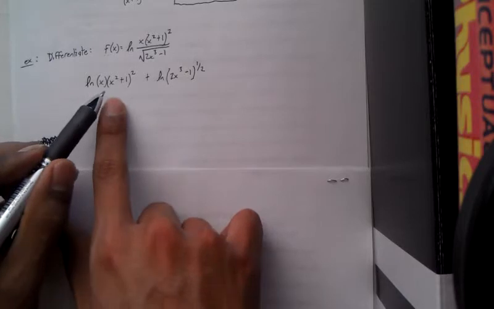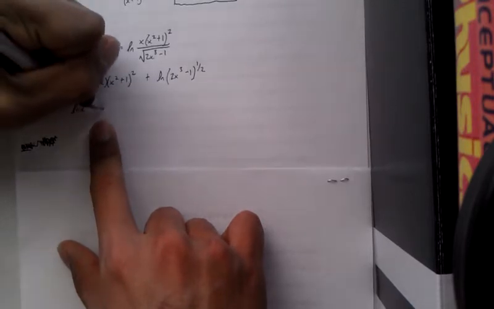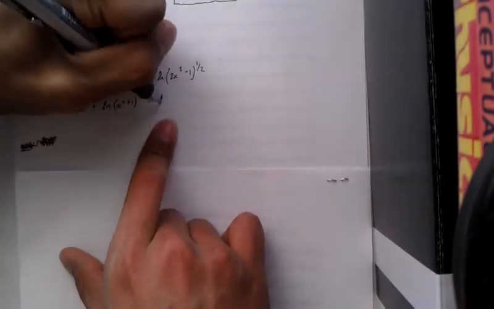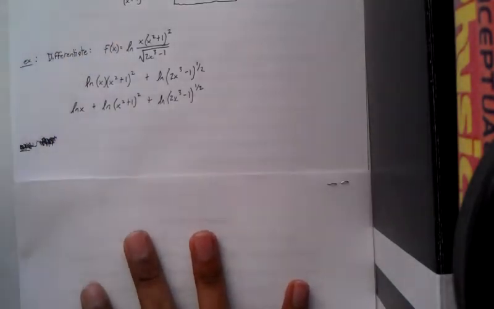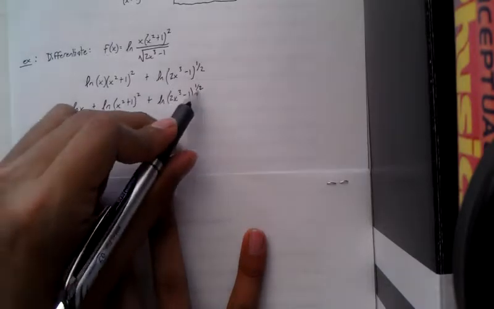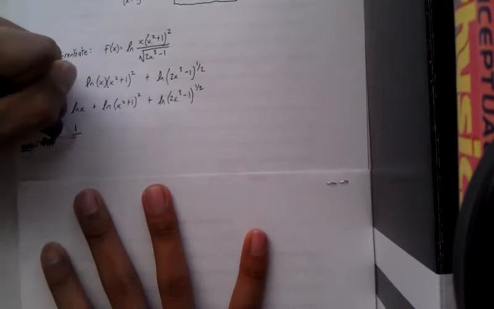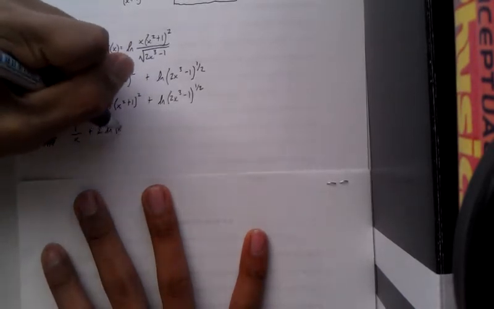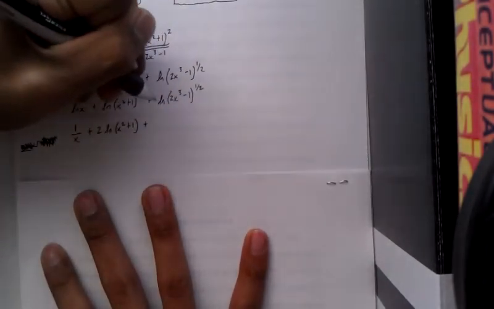We've got a product right here, which we can use our log properties to split up into a sum. I just kept this right side the same. Now we can still use our properties of logs and bring our exponents out into the front. And we can also even differentiate this part, since we know that the natural log of x equals 1 over x. So plus, I'm going to bring our 2 out in front. Natural log of x squared plus 1. Plus, bring our 1/2 out in front.